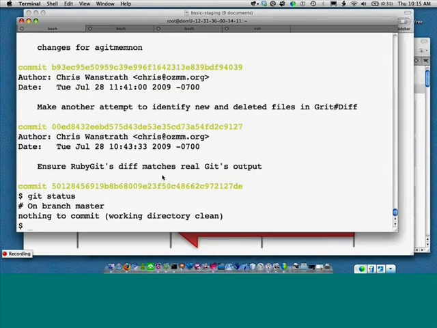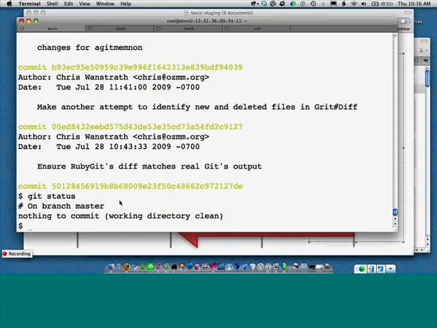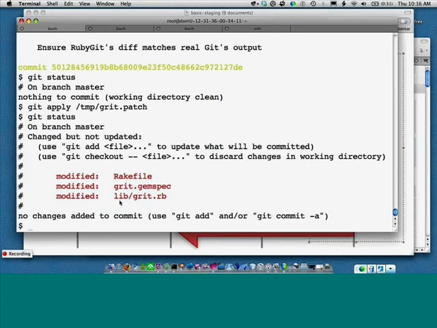And now I'm going to introduce you to a new concept, which is the staging area. In order to do that, I'm going to apply some changes that I've already pre-done here. This basically just changed 3 files, right? If I had gone in and actually edited the 3 files manually, this is what we would see. When we run git status, we can see that we've modified these 3 files now.